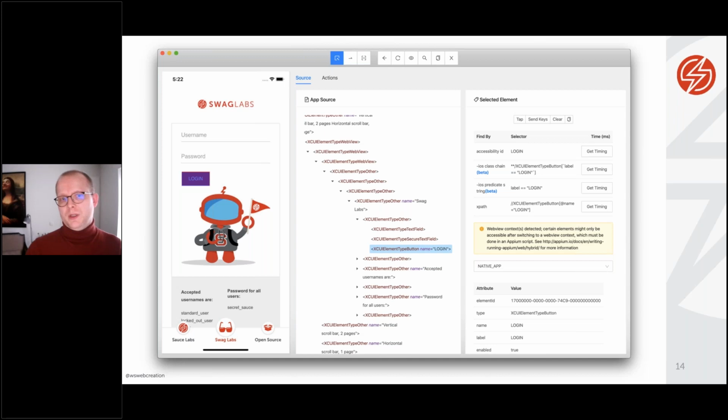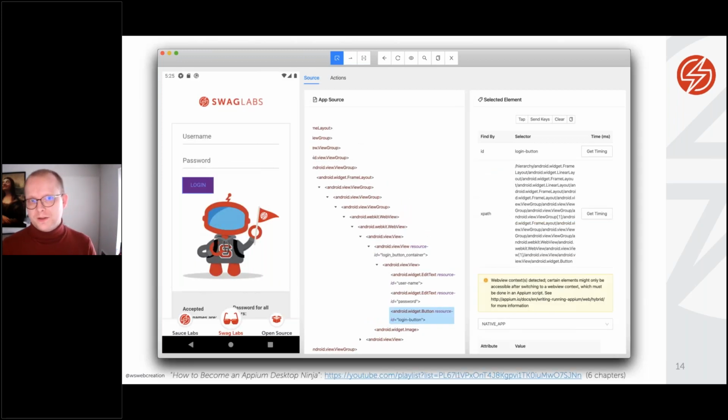If we look at Android, then you would get an overview like this. Again, here we see that HTML elements are translated by the Appium driver into native elements. It's now being shown here on the screen, and you could use selectors as you can see here on the right, or maybe you can even create a smarter XPath selector for it.